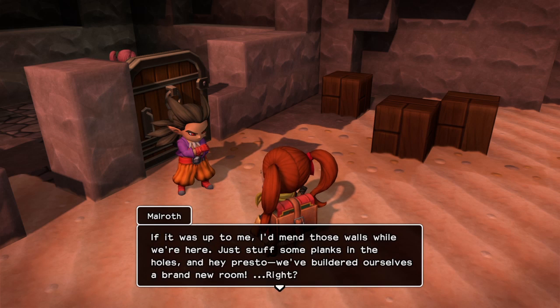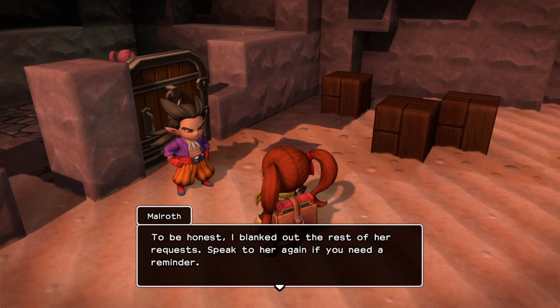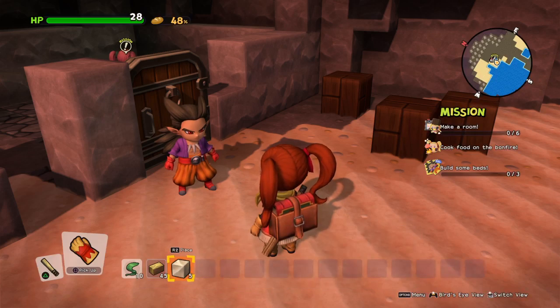If it was up to me, I'd bend these walls while we're here. Just stuff some planks in the holes, and presto, we buildered ourselves a brand new room. Right? To be honest, I blanked out at the rest of her requests. Speak to her again if you need a reminder.